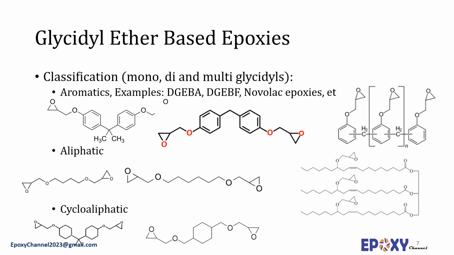Moreover, it should be mentioned that a structure with at least two epoxy groups can be considered an epoxy. However, systems with one epoxide ring are technically considered reactive diluents. The reactive diluent is a low viscosity resin that is often used to reduce or modify the viscosity of epoxy. Due to the presence of epoxy rings in their structure, they are epoxy systems. However, reactive diluents will be discussed in a separate video.